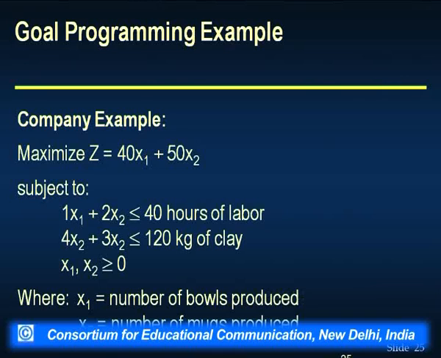We achieve some of the goals, we are not able to achieve some of the goals. But in these kinds of problems, we have more than one objective to be achieved. I think viewers are able to understand the goal programming problem and its solution, and they will understand it further if they practice themselves with more problems and get conversant with the solution.